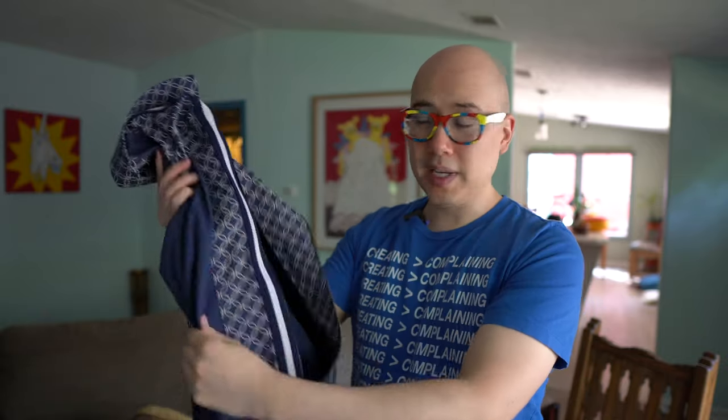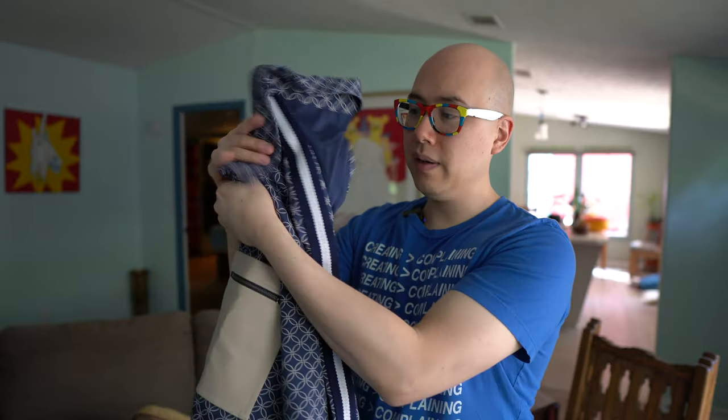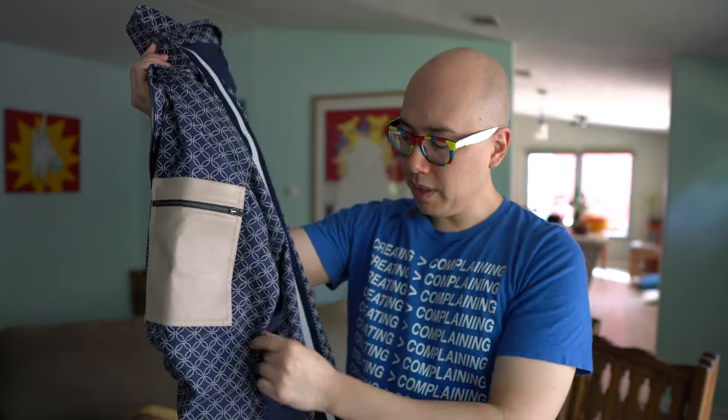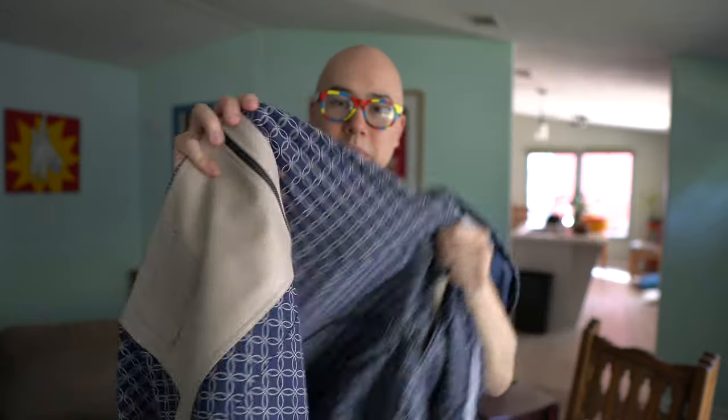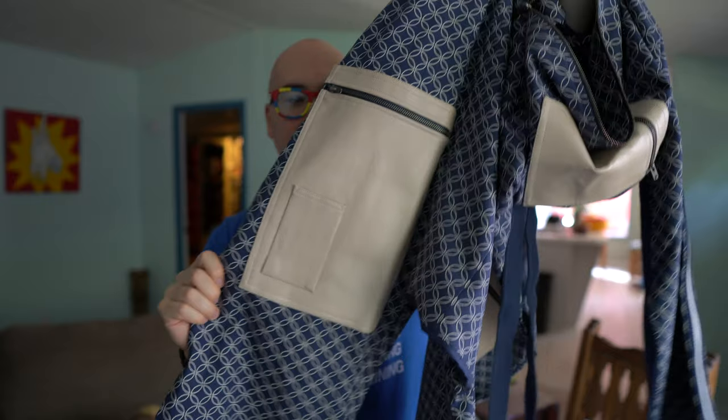I really like the quality of the fabric. The stitching is really beautifully done. The zippers look really nice. It has this really nice side stripe on each of the sleeves, which is kind of like a belt material. And it also has a straight-up belt in the middle that's not stitched in, so you could take it out and exchange it for different belts if you want. It also has these nice detailed pockets, which I believe are faux leather with zippers. There are two pockets at the top, and then there are also huge, even bigger pockets on each of the legs.